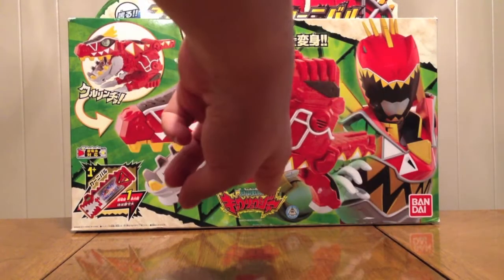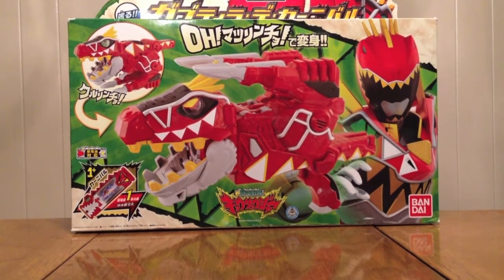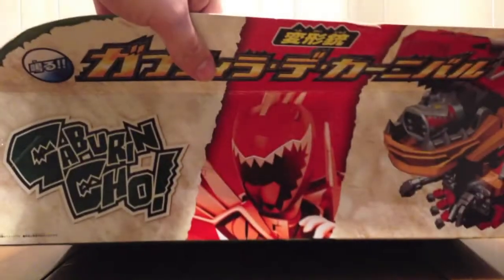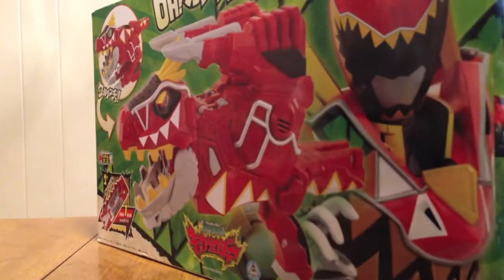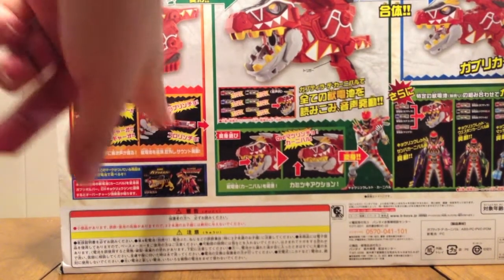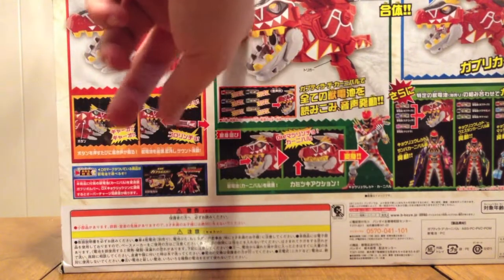Kyoryuger Red Carnival. Show logo. Oh, Macho Rincho. And then up there we have all the names and it's got sounds. Here's Gabutyra. Here's Red. We see him with the gun. We see the box contents. See Gabutyra box contents again. On the back, we see transforming him. We see use batteries in your toys.